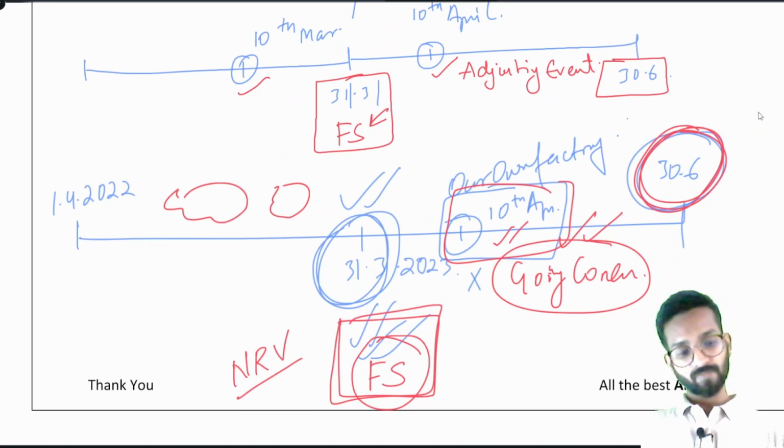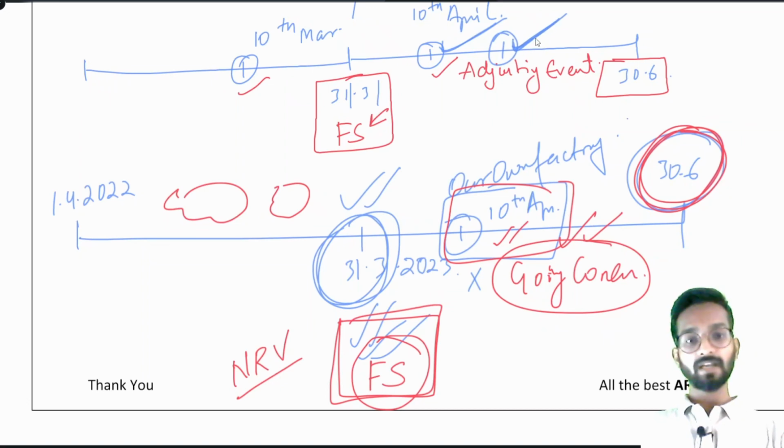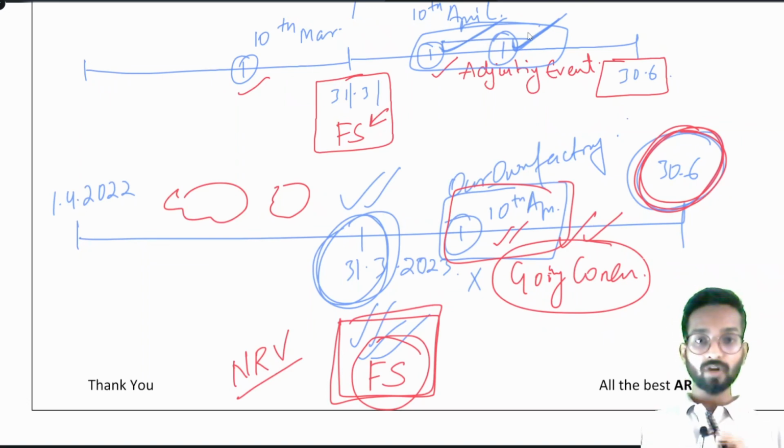Understood? Now, remember that example of the fire in the debtor's place and when he declared he is bad debt. If both are happening after 31st March, this is our non-adjusting event, and that is how it will be presented in the director's report. A non-adjusting event will have no adjustment, will make no changes, will have no effect in the financial statements. Understood this? This is our accounting standard 4. Now we will read all the definitions and all those things.